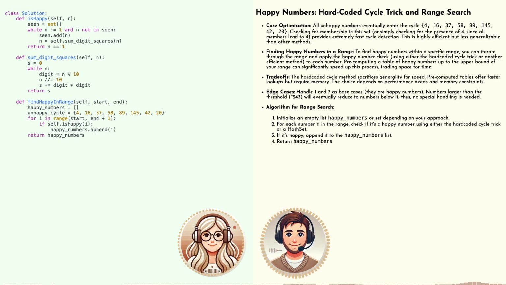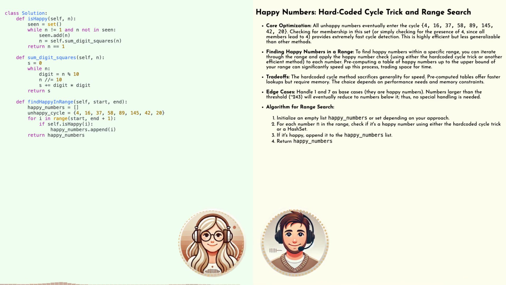We've covered different approaches, talked about cycle detection, big O notation, even edge cases. And there's even more to explore. Oh, like what? Well, what if instead of just one number, we wanted to find all the happy numbers within a certain range, like all the happy numbers between 1 and 100? Whoa, that's a cool twist, taking it to the next level. But wouldn't that mean checking each number one by one?